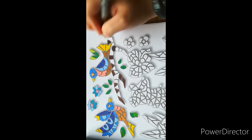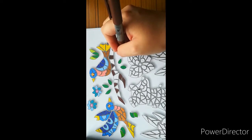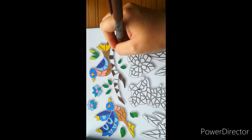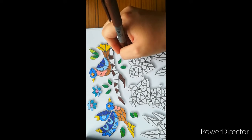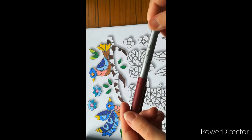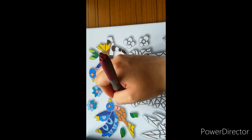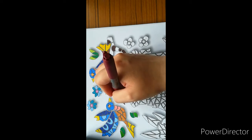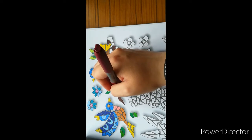I definitely plan to do the giveaway — I've only got one little thing to add and then it'll be ready to announce. I was also in a raffle group on Facebook — a sunny one in the hall — and I hadn't had a go in ages. Number 3 is dark brown, so I'm going to use prairie berry instead. I won something ages ago, I think just before Christmas.